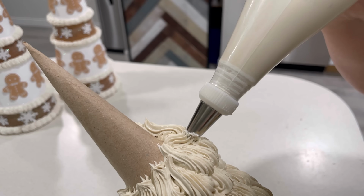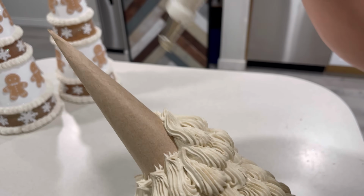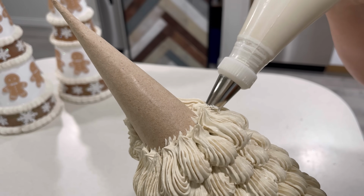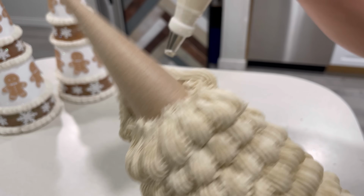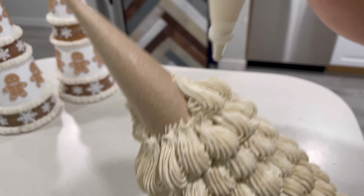Look how slow I was going right here. This is in real motion right here where I was just going so slow, taking my time so I wouldn't mess up the swirls. But if you guys do mess up, just take it off and redo it, you guys. It's not a big deal. I had to redo some parts of it, so just keep that in mind. If you mess up, just take it off and redo it.